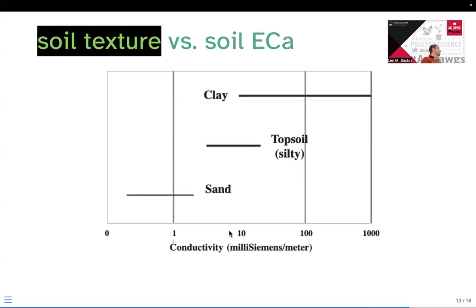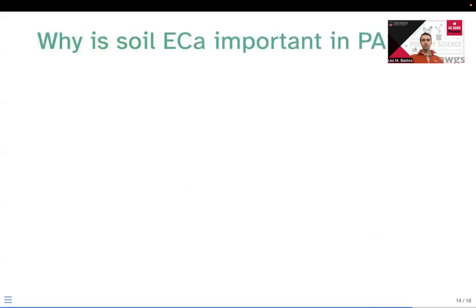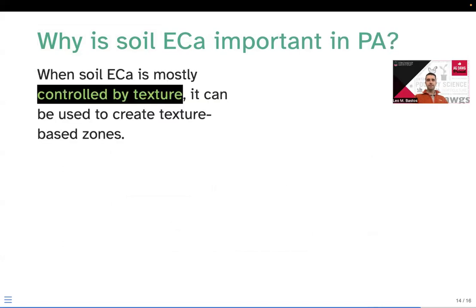So what we're seeing on the screen is really the reason why we use soil ECa for precision ag purposes, because we need to plan well to make sure that the signal you get is mostly controlled by texture. That's what we want to happen. In that case, we can use these maps to relate that data to actual textural classes in your field. Now, why is this important in precision ag?